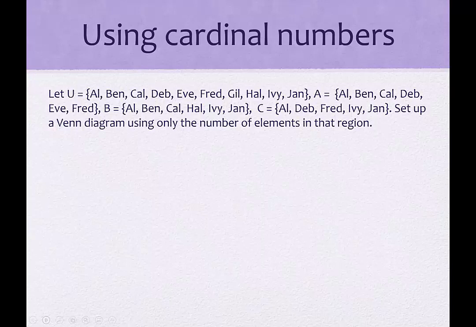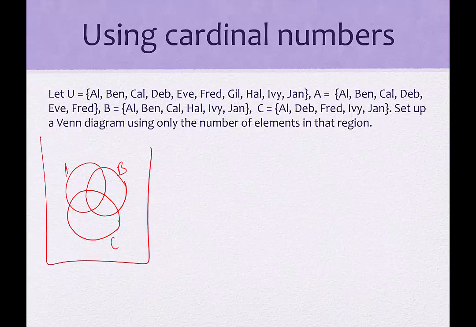So before I do that, I'm just going to do what we would have done in the past. In the past, we would set up our sets, and I would need 3 sets for set A, set B, and set C. And then I have my universe. And so then we would want to fill in the sets appropriately. When we start with this, we always want to start with the triple overlap. So who is in all 3 sets? Set A, set B, and set C.